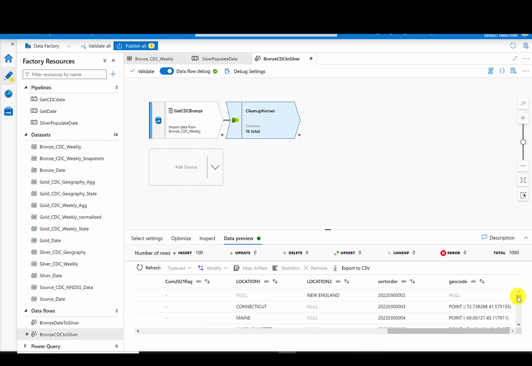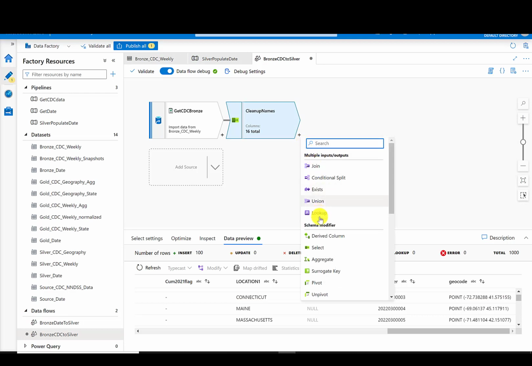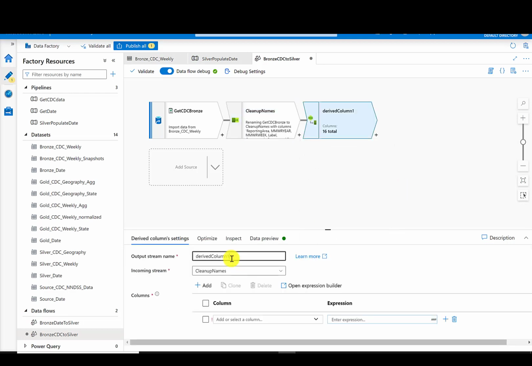And next we're going to focus on the final column here, which is geocode. You'll see that it's a single column that has the word point and then also the longitude and the latitude. So what we're going to want to do is create two new columns, one for the longitude, one for the latitude. To do that, we will separate by the space so that it creates 1, 2, 3 columns. Keep the second two and then drop the opening and closing parentheses. So to do that, let's go ahead and add a derived column.